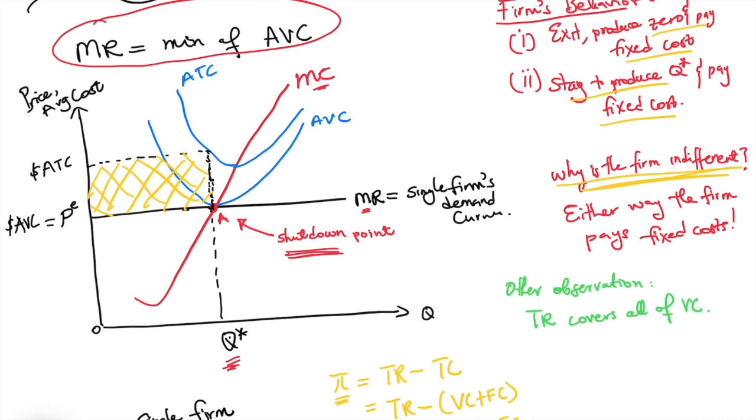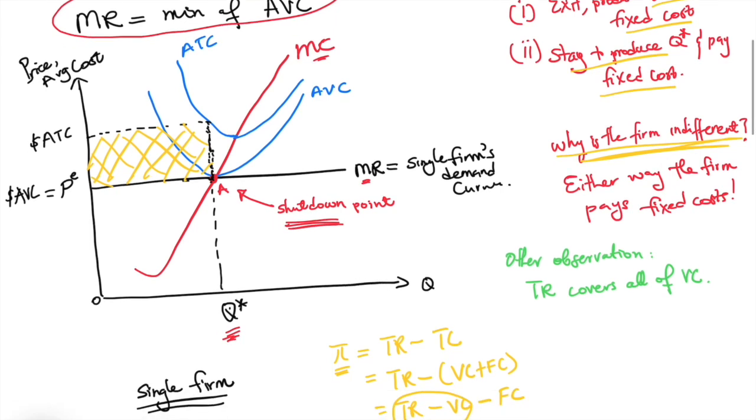In this case, our total revenue is equal to our variable cost. And so we are able to cover all of our variable costs. So now our profit will be equal to negative fixed cost. We need to find some extra money, right, or financial capital somewhere to cover our fixed costs. And that is what I have shaded out here in yellow.